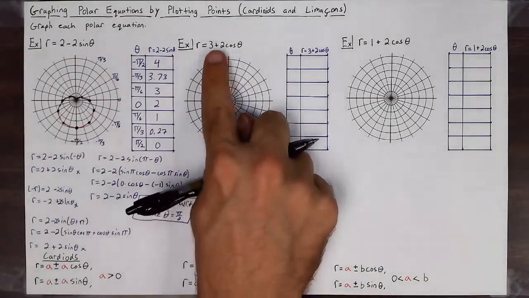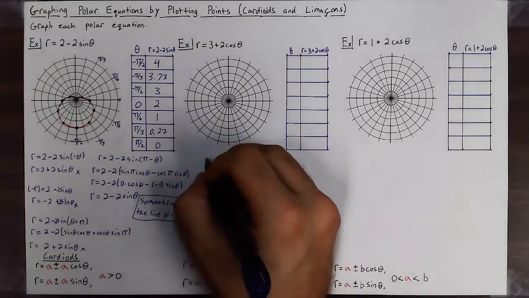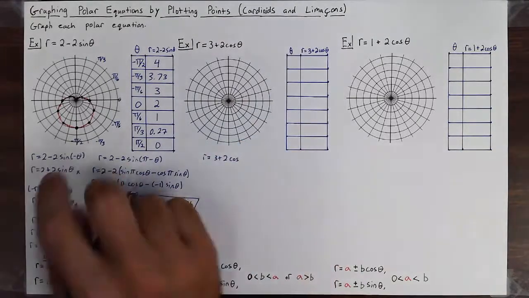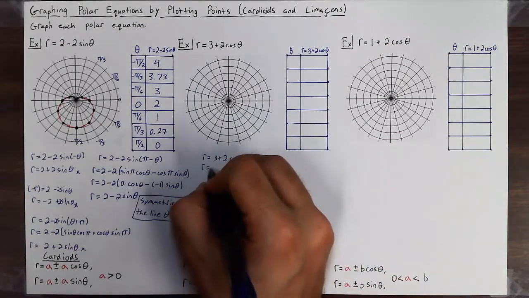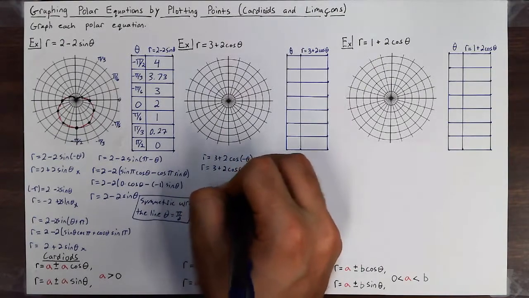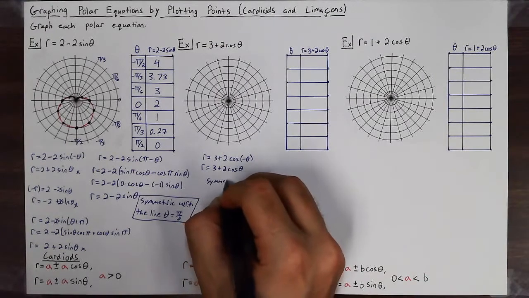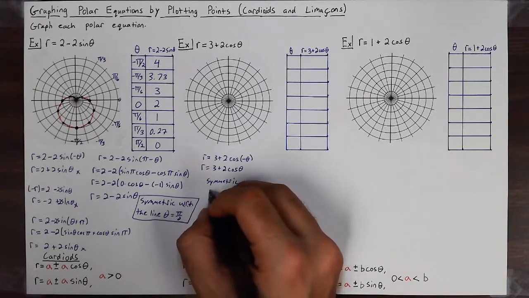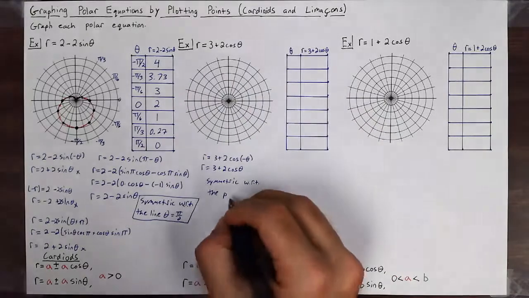Now let's look at when they're not the same and what type of shapes we get. So let's look at r is equal to 3 plus 2 cosine of theta. We'll test for symmetry. r is equal to 3 plus 2 times cosine of negative theta, which I can get rid of the negative on the inside to give me 3 plus 2 cosine of theta, which is the same equivalent function. So we say this is symmetric with respect to the polar axis. So about this line here, which can go straight across as well.